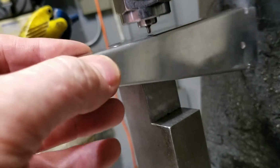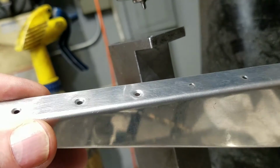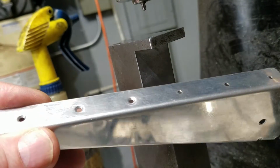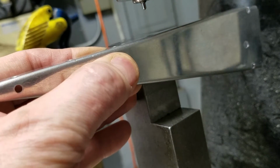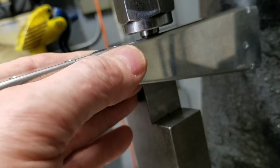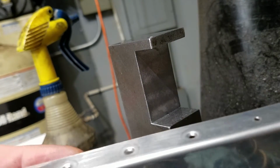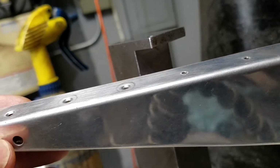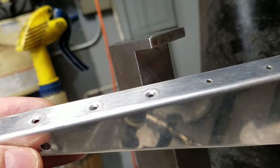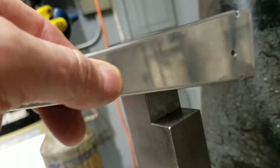See, if you don't fully push it down, it leaves a little depression. So you have to go all the way down. And it flattens the metal out. It leaves a little ring. It pushes it back up so it's nice and flat again. Otherwise, it would have a depression.